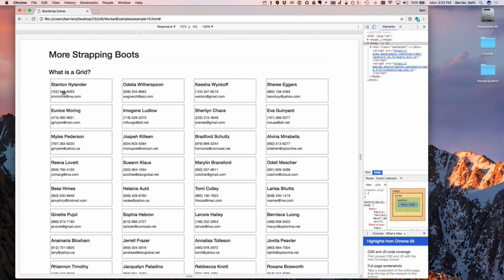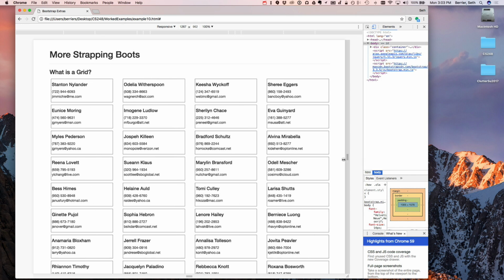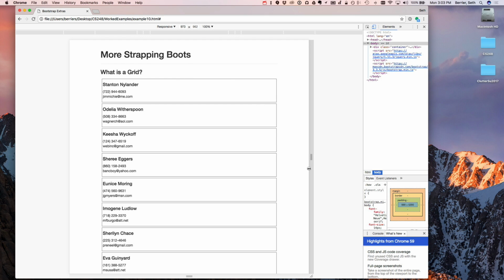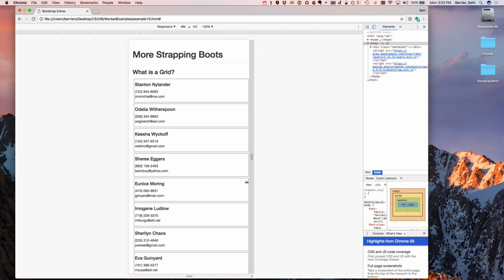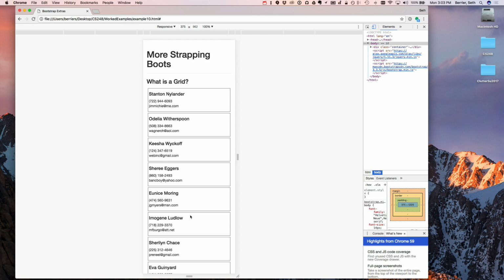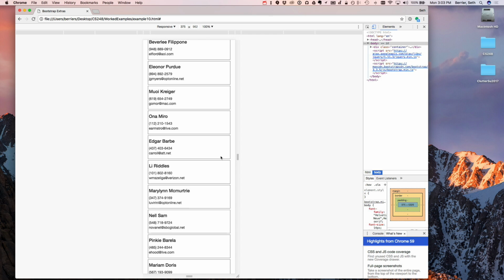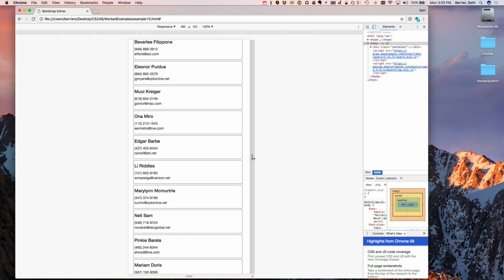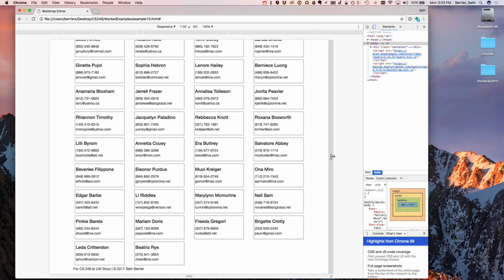There's 12 columns. It's putting 3 columns for each of these. Now what happens here? As I start to resize these, it's going to resize them in nice, neat columns. And then eventually, we hit a point where they just won't fit anymore, and now it puts them top to bottom rather than as a row. It just decides, okay, we don't have enough space anymore. Let's stop. So the first question is, how does it know it doesn't have enough space anymore?